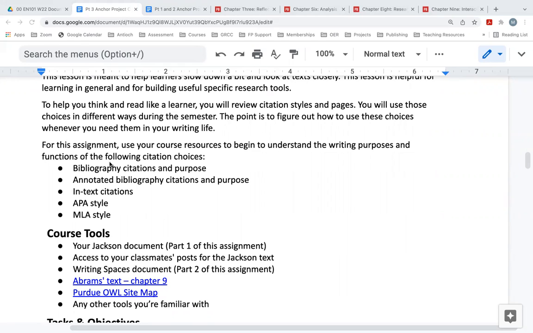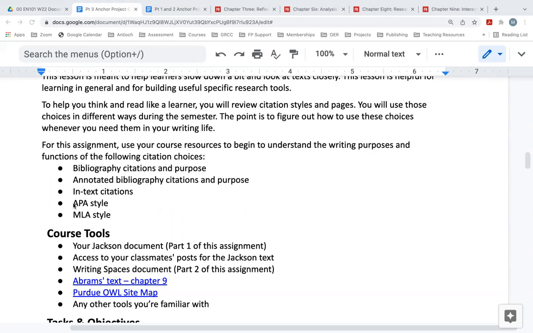So take parts 1, 2, and 3 of this task as practice. Don't overstress about them. Do the best you can. Learn from them so that when you have to create bibliographies or do research for other aspects of your writing life, you can do that with more confidence.